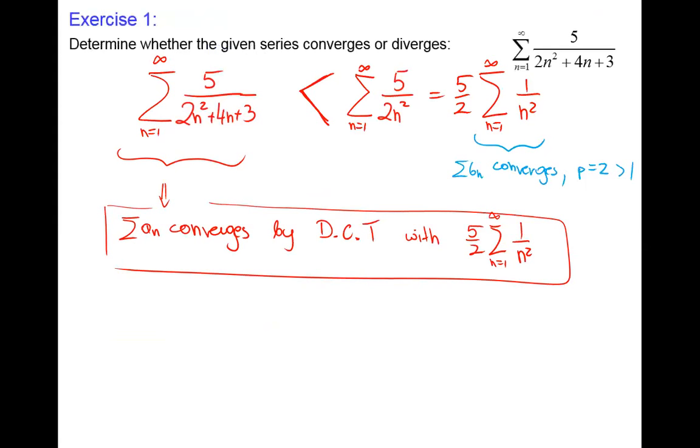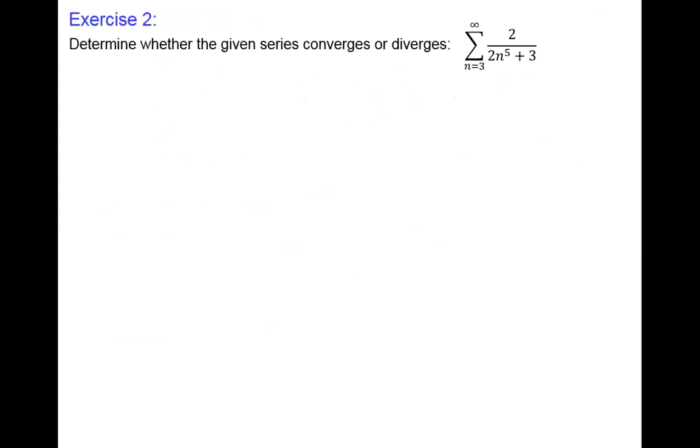Exercise number 2. Determine whether the given series is convergent or divergent. What do you think? It's going to be convergent? Probably you can tell me right away. Of course, because I do have quite a similar situation. I have this function and I'm taking the leading function, which is just 1. Adding 3 in the denominator makes the whole fraction smaller, because if the denominator is bigger, the whole fraction is smaller, which means that's the relation. And let's add the summation, because of course we're thinking about all of the terms.